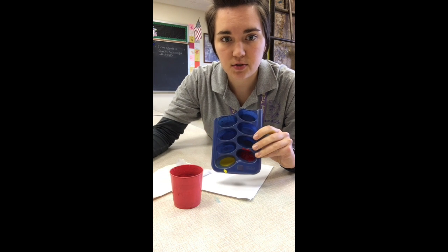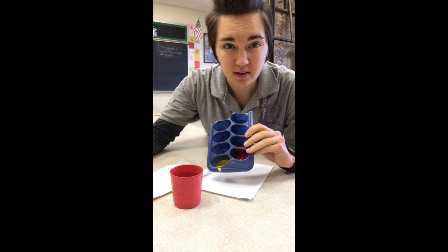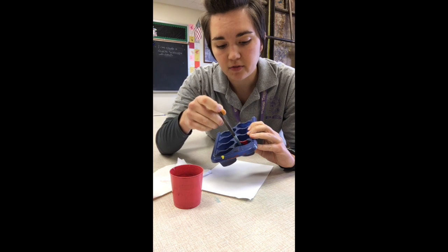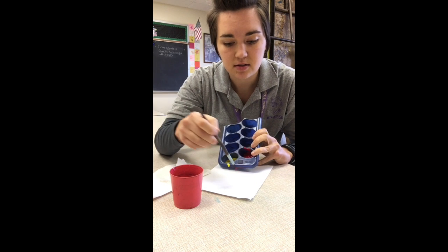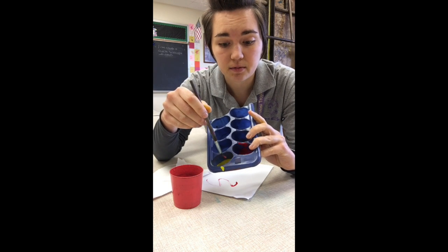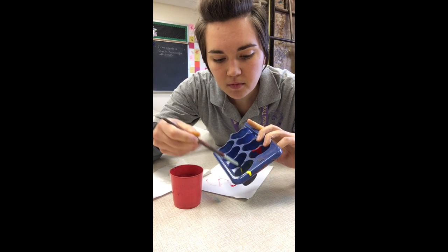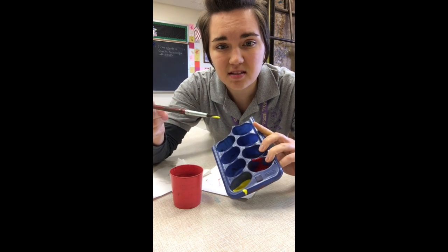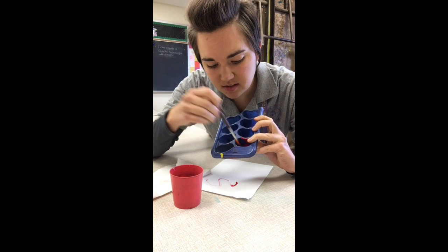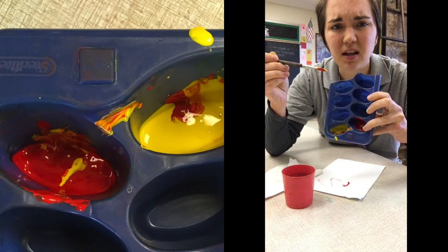Now, if I am mixing two colors together, or if I'm painting with two colors, I have to be careful to clean my brush in between getting my paints. So if I get some red, I would paint it as usual, paint it on my paper. Now, let's say I want some yellow. If I just put my brush in the yellow, I might end up getting some red in there. So if I went back and forth, I'd mix all these colors up. My colors would change, and I would ruin them.